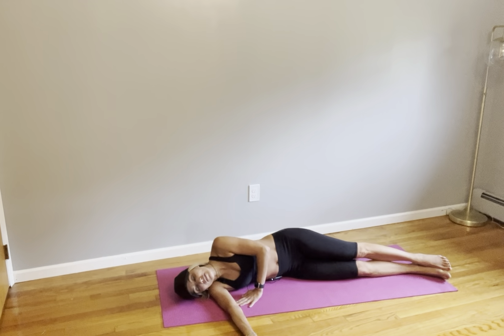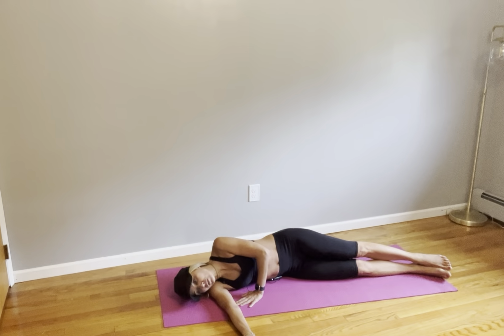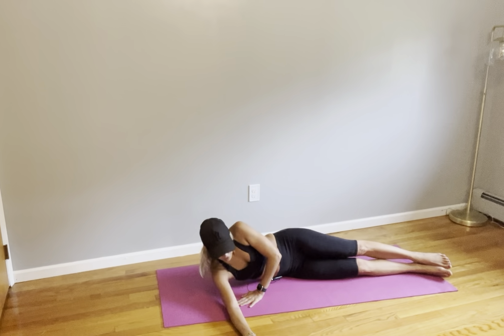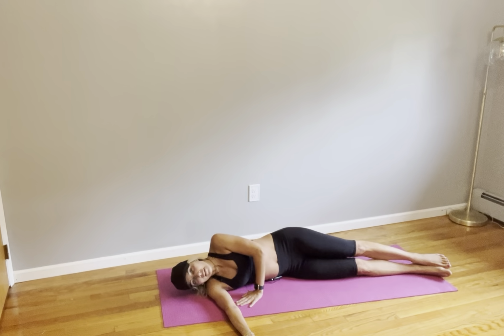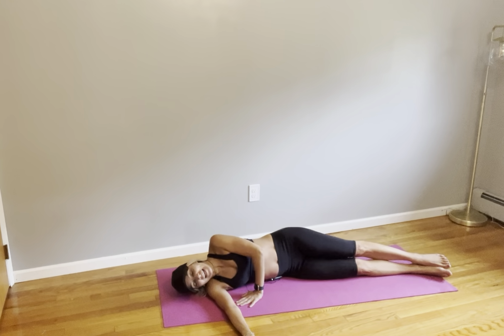Nice work. You've got 7 more here for 7. Remembering to come down controlled. Really work and isolate that tricep. Nice work. You've got 5. Good. For 4. For 3. For 2. And last 1.